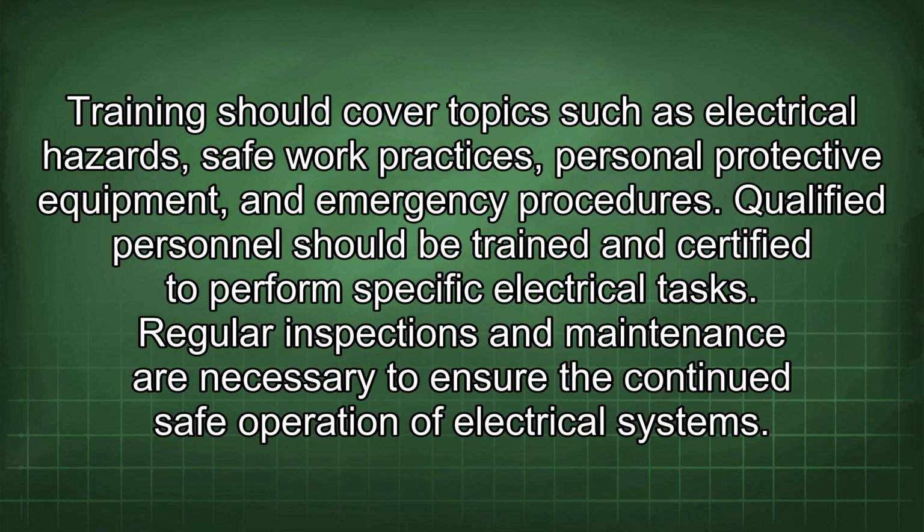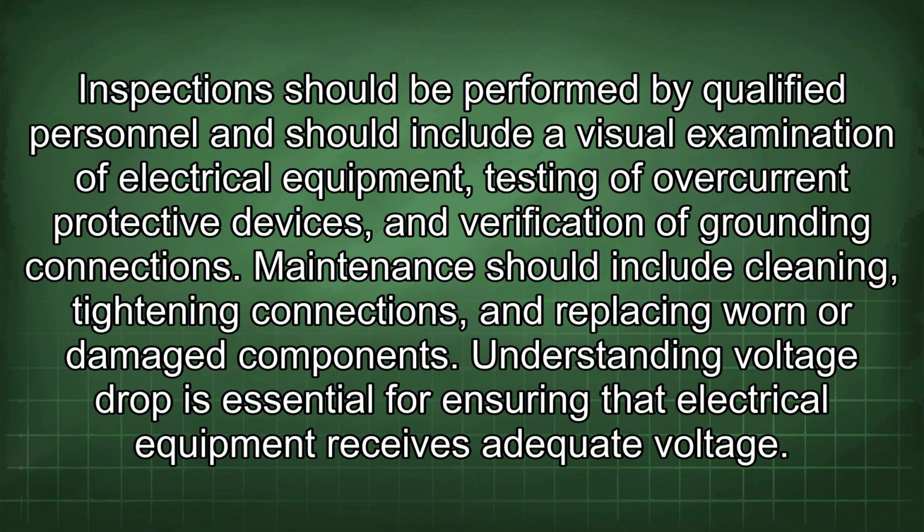Regular inspections and maintenance are necessary to ensure the continued safe operation of electrical systems. Inspections should be performed by qualified personnel and should include a visual examination of electrical equipment, testing of overcurrent protective devices, and verification of grounding connections. Maintenance should include cleaning, tightening connections, and replacing worn or damaged components.